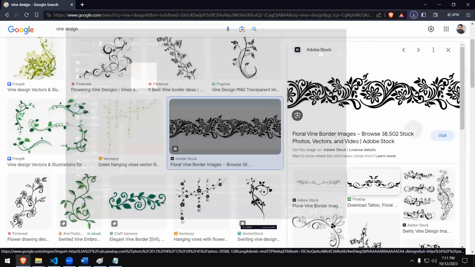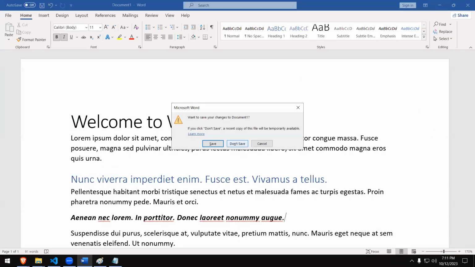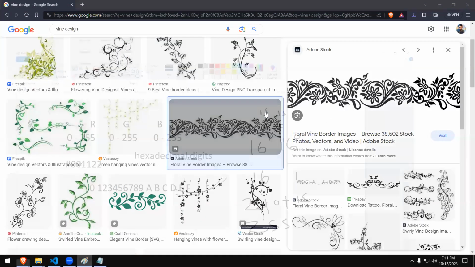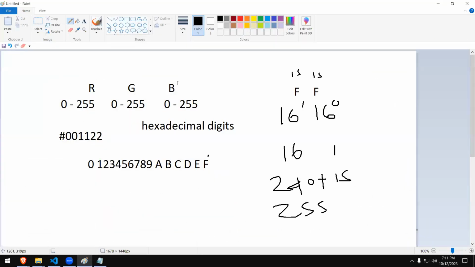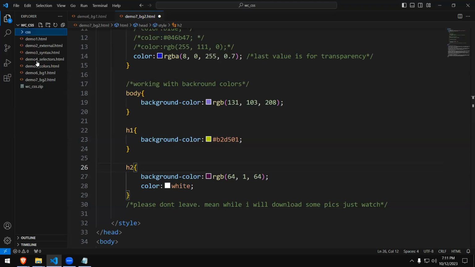Right. Okay. Let's go to our web page. Now, students, carefully watch. In my working folder, I have a CSS folder, but I don't have an images folder.